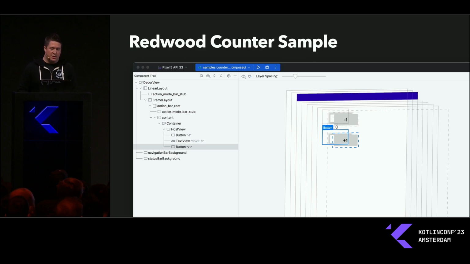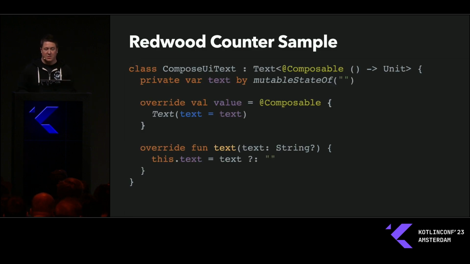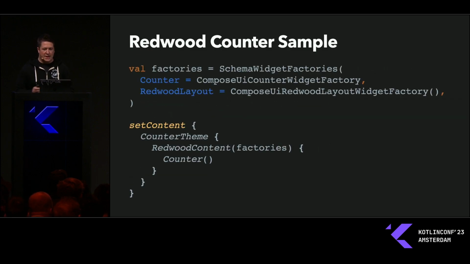But we're not stuck. We're not building this library into future obsolescence by only targeting the legacy Android or the classic Android toolkit. If you want to do Compose UI, you can do Compose UI. This is an implementation of the text. We also have one on the button. Setup looks a little bit different.